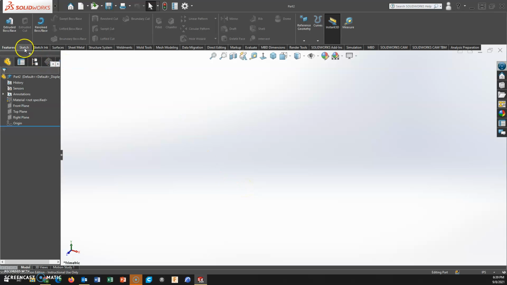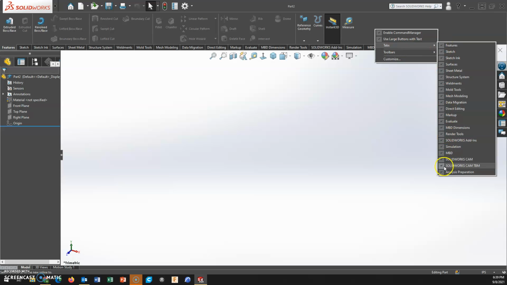All right, we're going to take a look at the Command Manager tabs. There are what? 1, 2, 3, 4, 5, 6, 7, 8, 9, 10, 11, 12, 13, 14, 15, 16, 17, 18, 19, 20. I got 21 tabs open. Now granted, I am in the educational version, but I have all the tabs open.